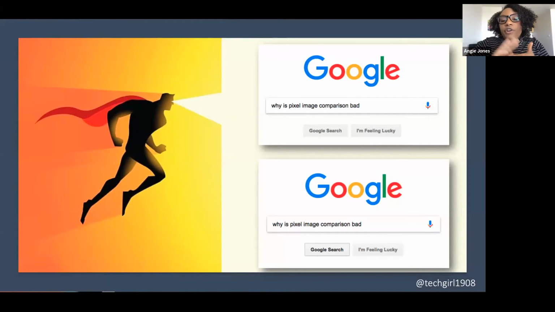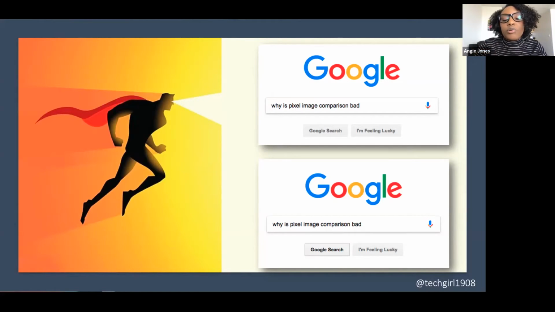Let me show you some examples. So in this first picture, this is where your application is in its great state and you say, yes, okay, this is what I want my app to look like. Let's take a screenshot of it. And then the second example is on a regression run. So let's say this is part of CI, right? So the build breaks because there's a difference between these images. Can you see what the difference is?